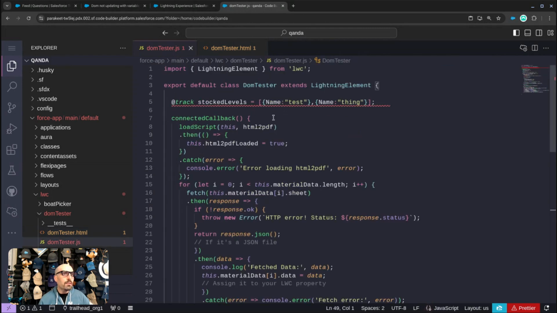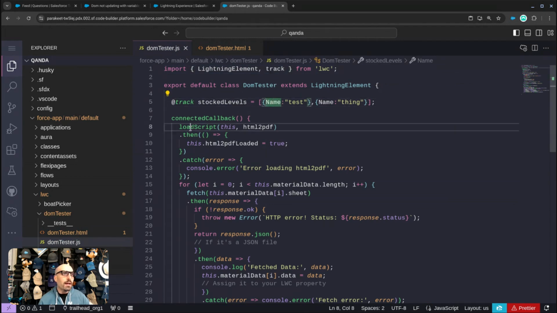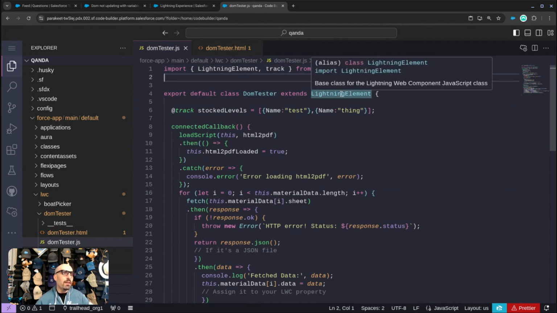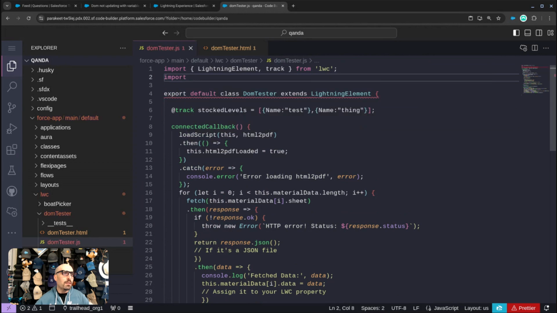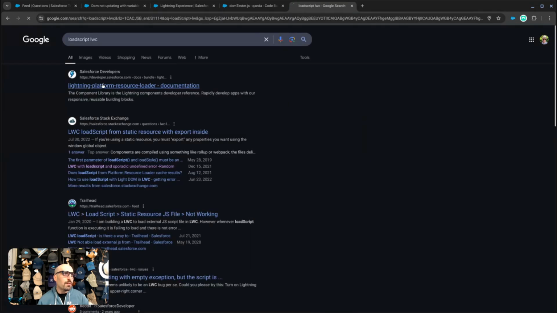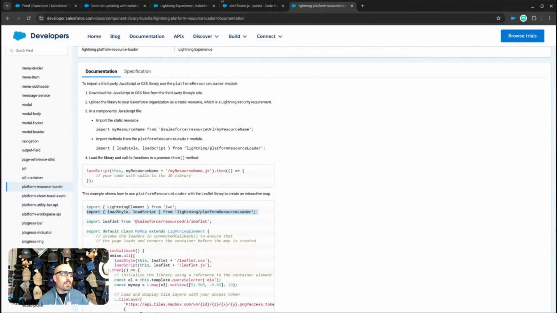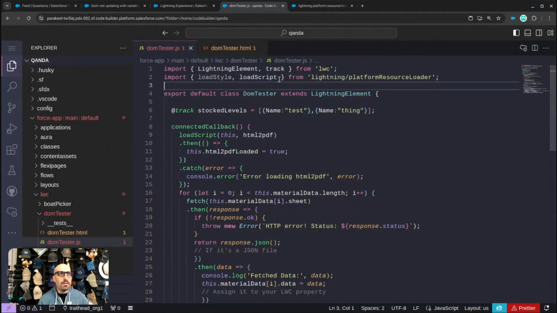Okay, let's start fixing this. We got an error there, so I know what that error is, right? I have to import track. I see that I'm going to need load script. I don't remember how to do that off the top of my head, but import load script. I think it's load script from, and beats me. So let's remember how to do that. Here we go. Okay. And what load script does, it allows us to load.